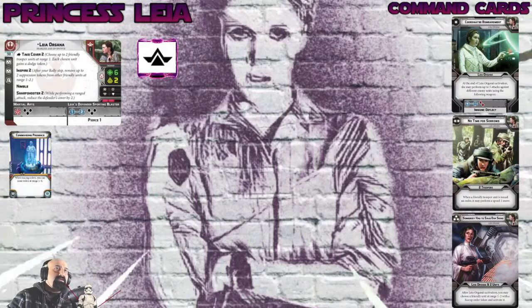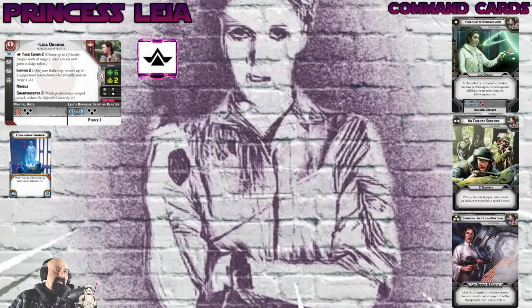Leia, we chose Leia for her synergy with our Mandalorians. Her takeover works really well. She gives them a dodge token, and they have nimble, so they can keep reusing the dodge tokens once they're in melee. We're using her to catch up and then dodge, catch up and then dodge. That's pretty much what we're doing with her. Her cards are very key to our plan.